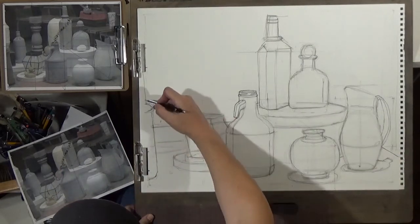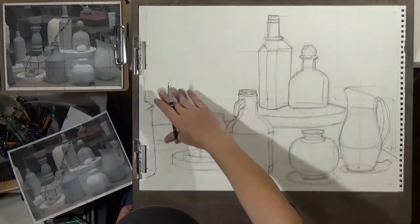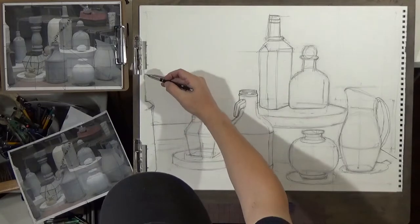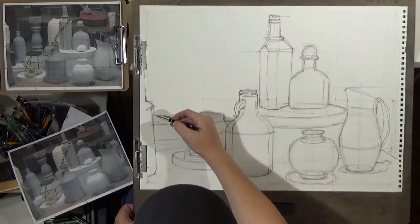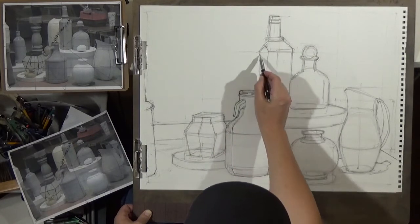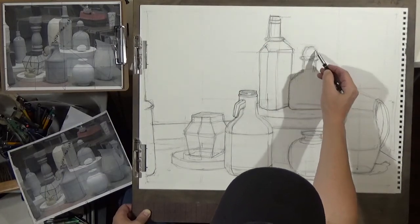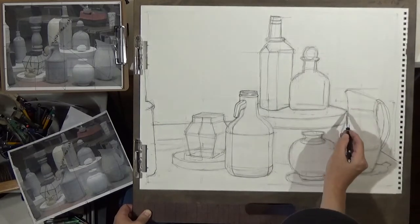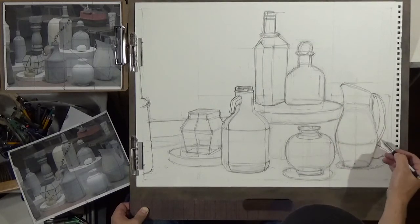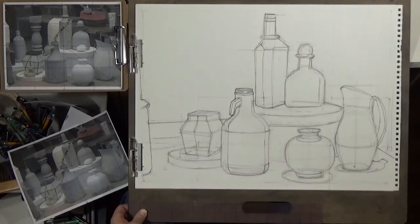Now look, this is my indicator, and it's what I would be doing for students in classes. I walk around the room and I sit there at your easel for a minute and I say, can I do this? What I do is this. I say, can I move my pencil from one edge of the paper quickly and freely and easily all the way across the top edge of all these objects without any hang-ups? And if I can trace around all those objects with confidence and there's no little gaps or missing pieces of information, then I know that I have, or the student has, achieved a strong silhouette and strong page division.